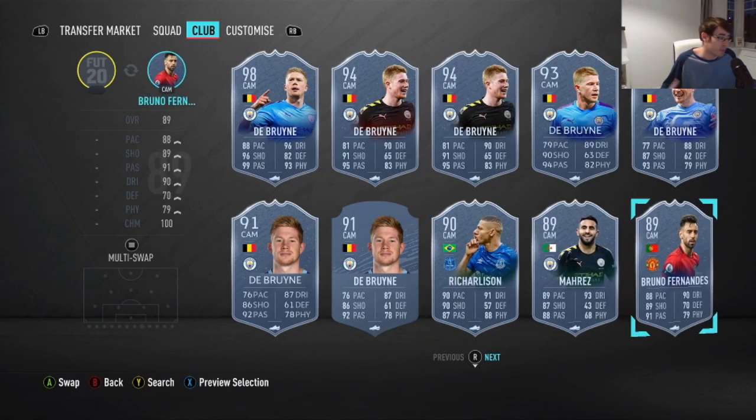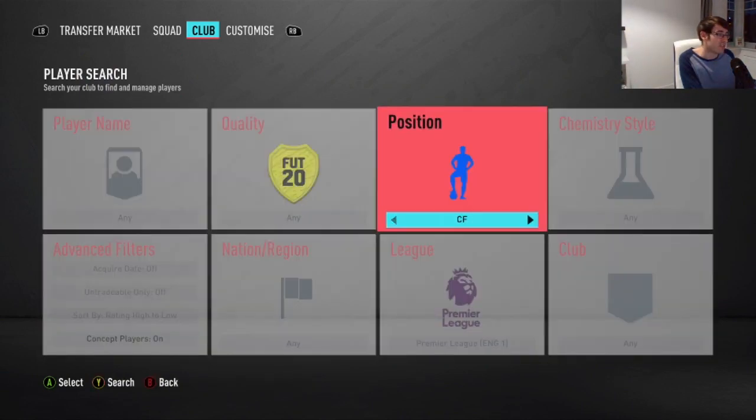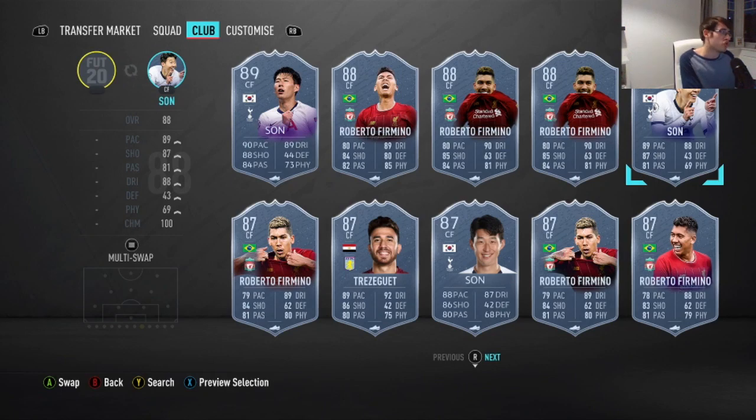You've got the Richarlison card there, the Bruno Fernandes winter refreshes and stuff like that. Even an Eriksen Inform, I think, would be just as effective. The Dele Alli headliner, and that was an SBC, of course. You've got Mason Mount's Future Stars card. There's just so many other really good, effective CAMs. Centre forwards, of course, you've got the likes of Roberto Firmino, Son, much better cards.